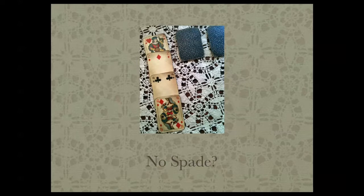And then the spade void could be significant in any question, but probably particularly a job question, but even a love question. Is this person going to become a part of your daily life, or is it just about going on dates and then they're nowhere to be found when you have somebody you need to talk to when you come home from work at night? Who's there for you to tuck you in bed? Who's there in the morning on a Tuesday? Probably not that person. It's more about just having fun.